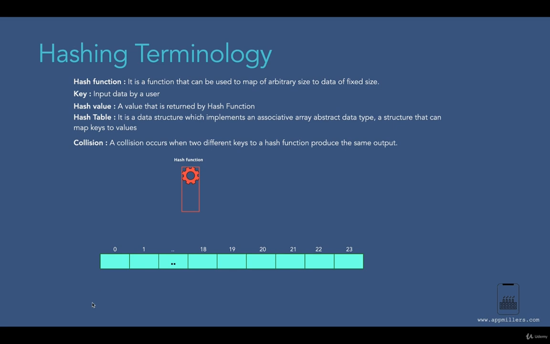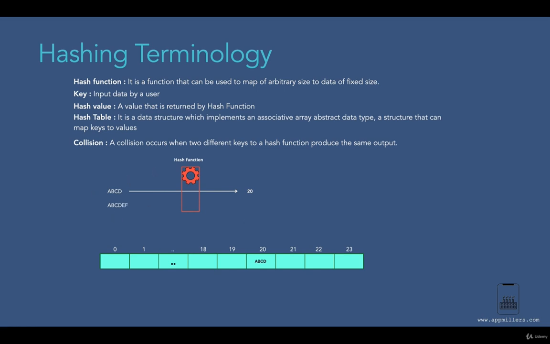Let's say we have a hash table like this and we have a hash function like this. We want to insert some string values into this hash table. Let's say the first string is ABCD. As we said before, if we want to insert a string into this hash table, we have to get the hash value. So we pass ABCD to this hash function and we get the value. In this case, you see that we are getting 20. This means that we are going to insert ABCD at the index of 20. After insertion, everything works fine, so we don't have any problem.